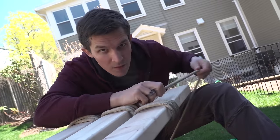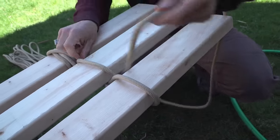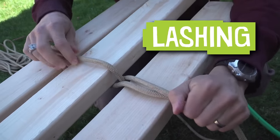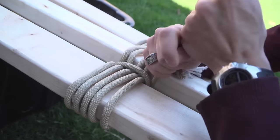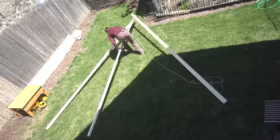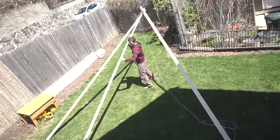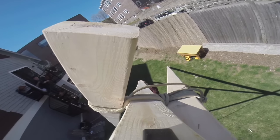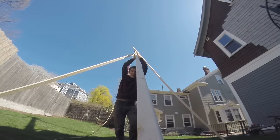To attach the 2x4 legs together, I'm using rope. I'm lashing the beams by wrapping a single strand of rope multiple times. This will securely hold the beams together. So the rope I'll hang from the top will just be a continuation of what I'm using to lash things together. When I twist the beams up and flex them out into a tripod, the rope tightens, holding the structure super secure.